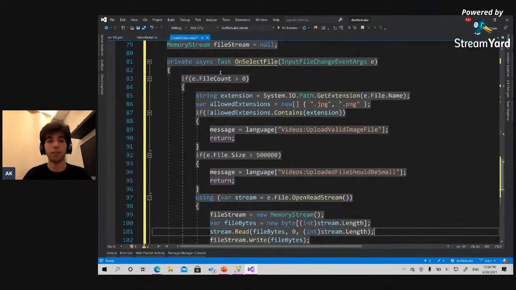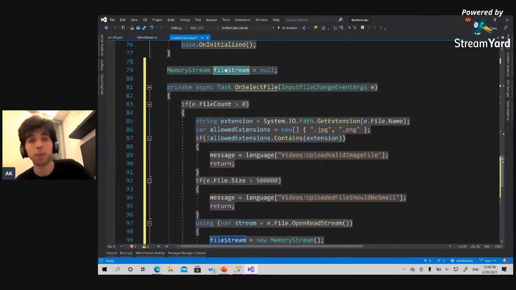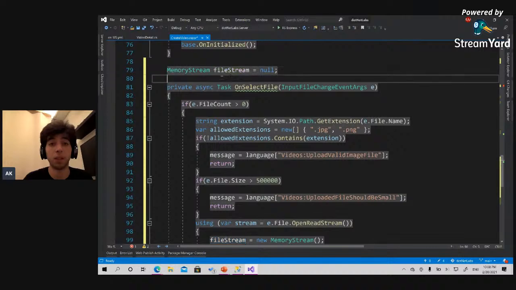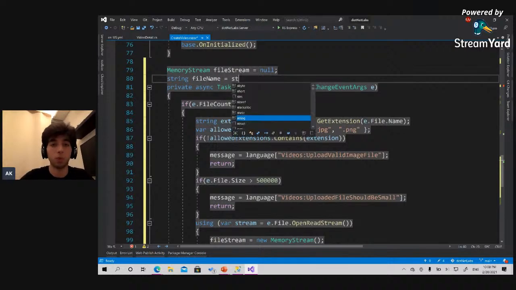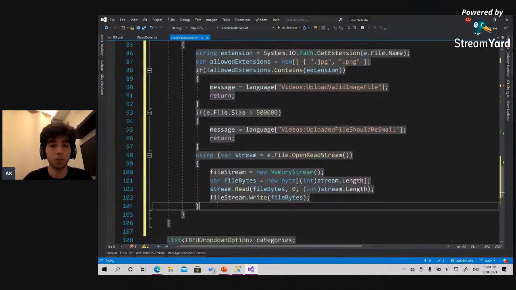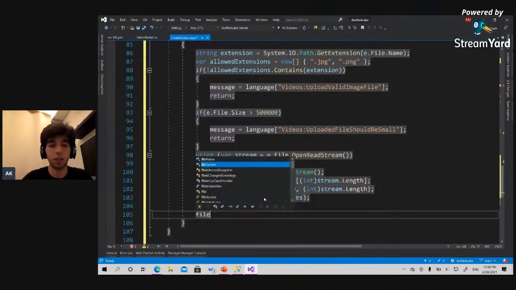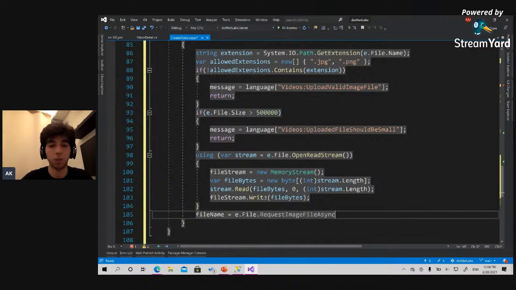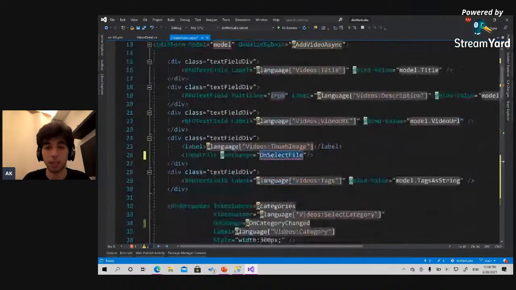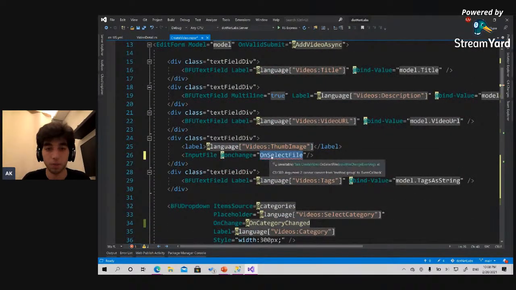So right now I have this memory stream that contains the bytes of the file that I want to upload, and I will add here a string fileName equals string dot Empty. So at the end I will type fileName equals e.File.Name. Great. So this function will read the file for me, and let's go ahead and add it over here.